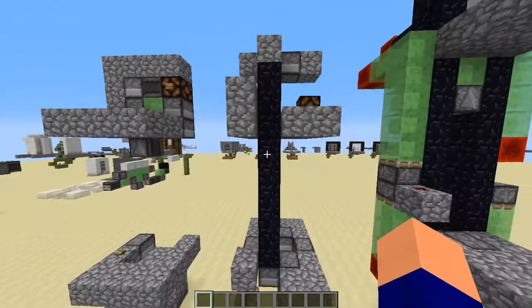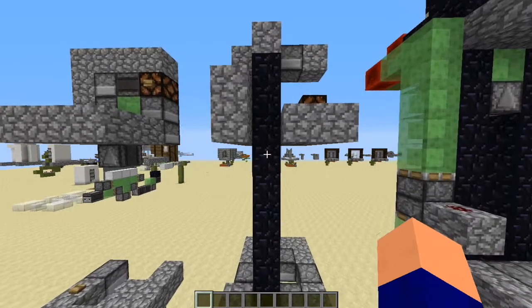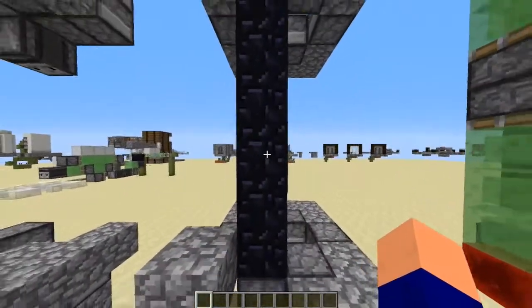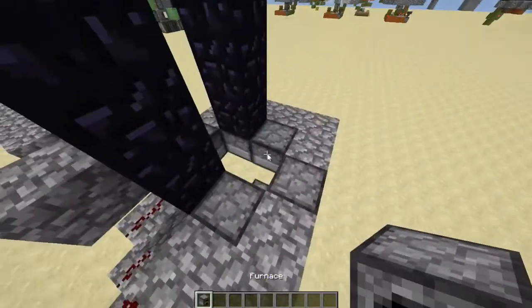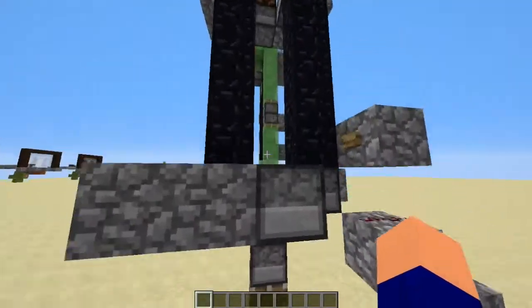Needless to say, I'm in 1.11 for my own personal reasons. But if you're in 1.12, most of these things will still work, and in fact with the terracotta blocks they probably work even better. So anything that you see obsidian or droppers or furnaces, feel free to replace those with terracotta blocks. But I'm in 1.11, deal with it.